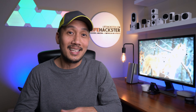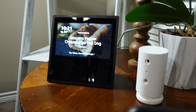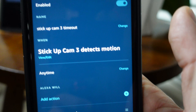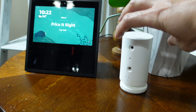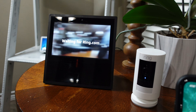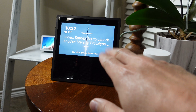Okay, first demo. We have the Stick Up Cam 3 routine that will show on my Echo Show when it detects motion, and we also made the timeout routine that will stop the streaming in 10 seconds. The command is 'Alexa Go Home.' Remember, the 10 seconds starts from the time it detects motion. Let's activate the Ring Stick Up Cam — there you go. I'll get a notification on my phone, and then it will automatically open up on the Echo Show. And boom — 10 seconds up, turned off. Works excellent.